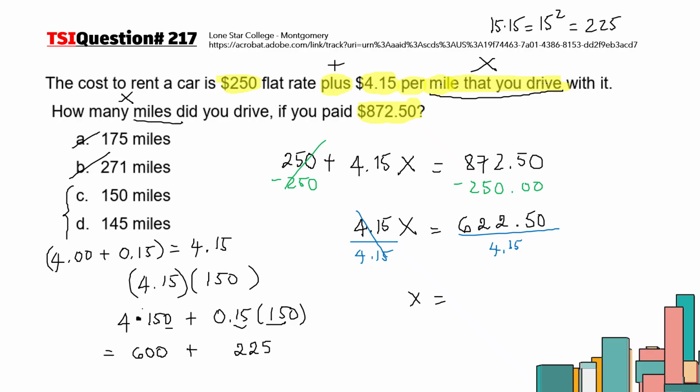Okay, but we have two decimal places. See that 0.15, you have two decimal places, 1 and 5. And also this one you have a 10, so that will add one more, and then you have two places, so 1, 2. Now this one right here. Okay, so now find the sum. That will be 622.50. So x is 150.